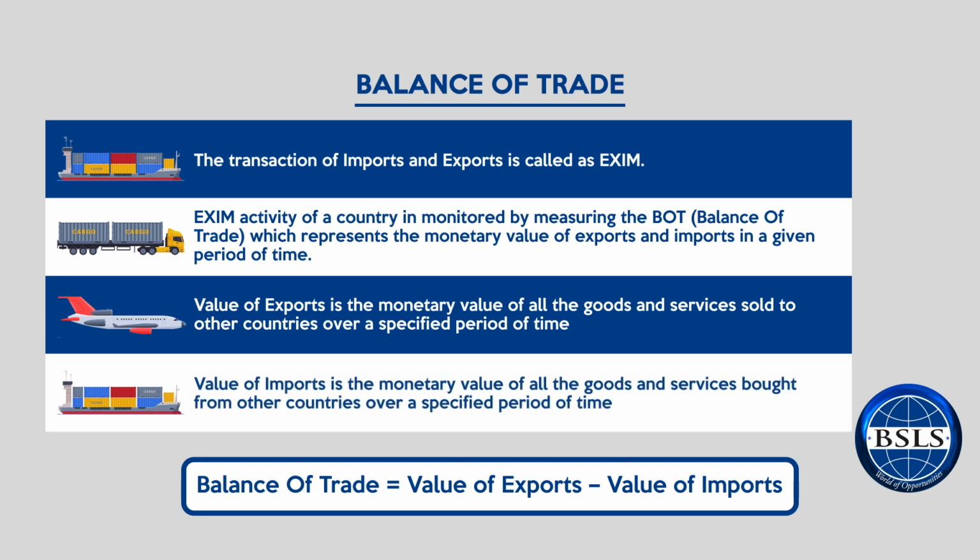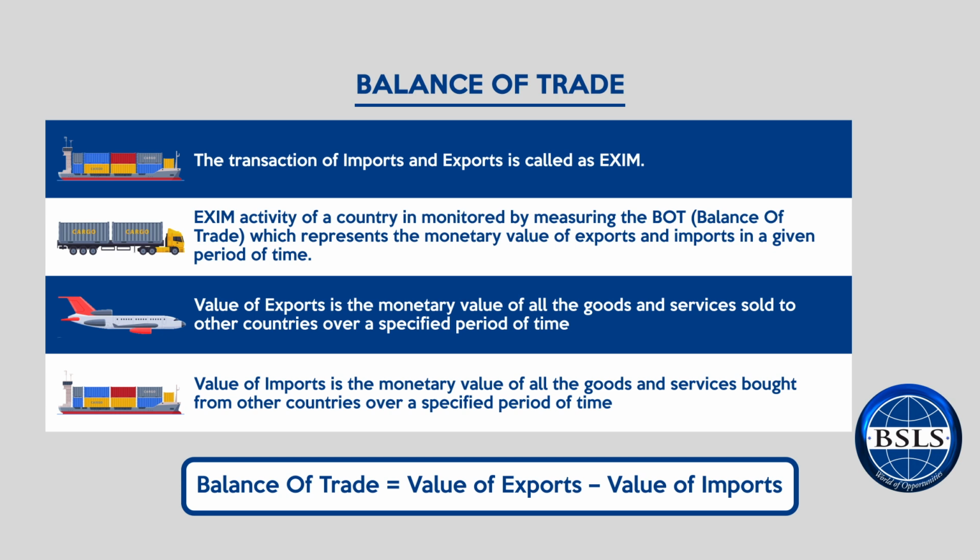The BOT is the difference between the value of exports and the value of imports. By value, we mean the monetary value of all the goods and services that have been exported or imported by a country over a specified period of time. In simple words, the BOT represents how much a country has sold or bought from the outside world. Let us understand this with an example.